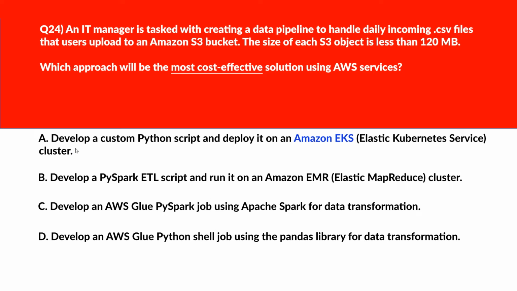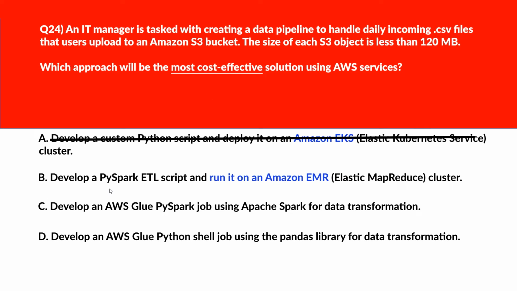Option A says develop a custom Python script and deploy it on Amazon EKS, that is Elastic Kubernetes Service cluster. Managing an Elastic Kubernetes cluster can be more complex and costly. As per the question, we need the most cost effective solution, right? So this is out. Let's move to option B.